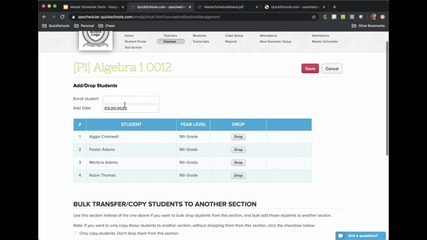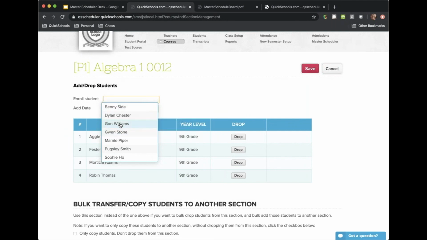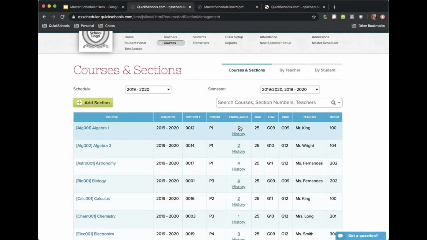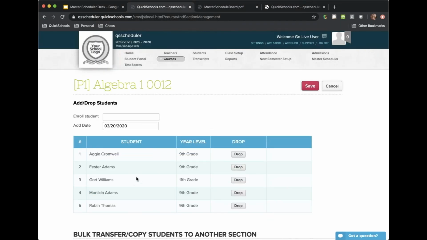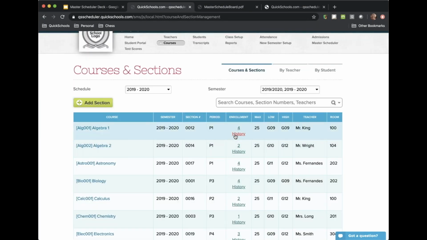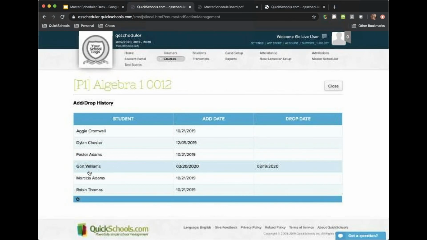You can add a new student manually here, and it sets the add date. If I click on that, there's my course, and I can drop the student, and you apply a drop date. Save. And if you click on history, you can see all the students, when they were added and when they were dropped.